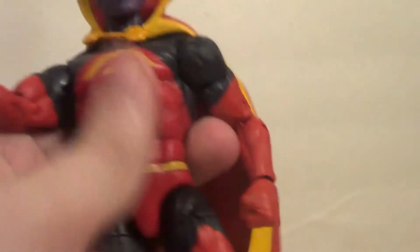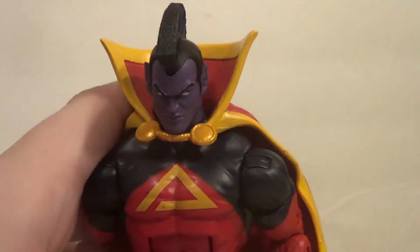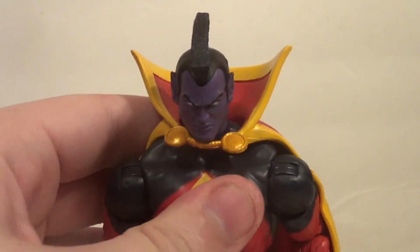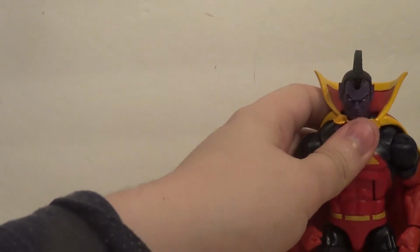Got peg holes on the bottom of the feet, so you can put him on a stand if you need to, but he stands pretty well by himself. I don't think you really need a stand. The cape doesn't make him real heavy or anything, which is nice. Sometimes capes on figures will make him heavy and they'll fall backwards, but not this dude. He's perfectly balanced.